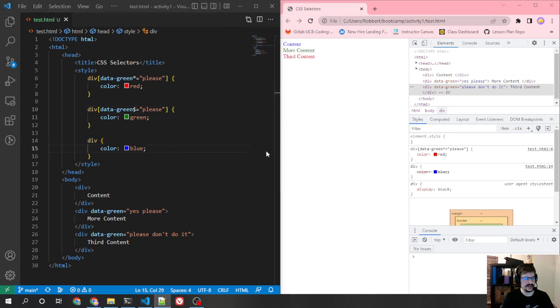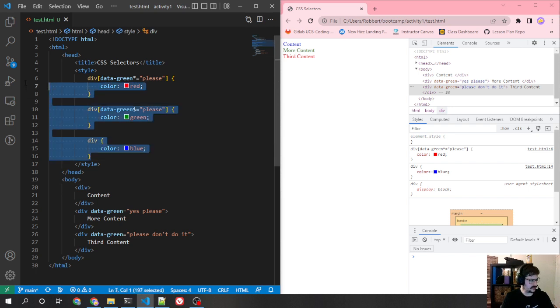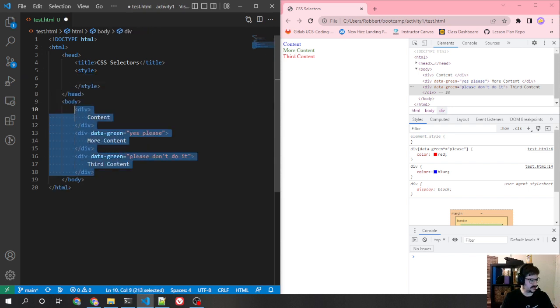All right, you're probably not going to run into this too often. Once we get to JavaScript as well, there are other ways in JavaScript to do this sort of thing, but this just makes it a little easier and gives you some more ability for that. All right, so let's look at child and sibling selectors.